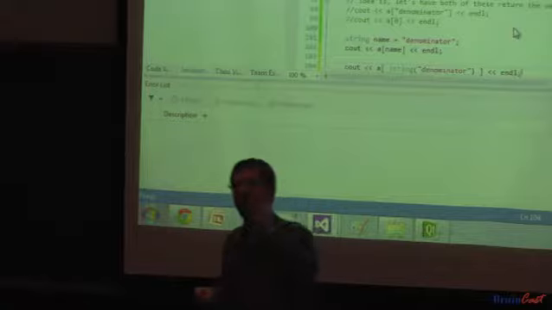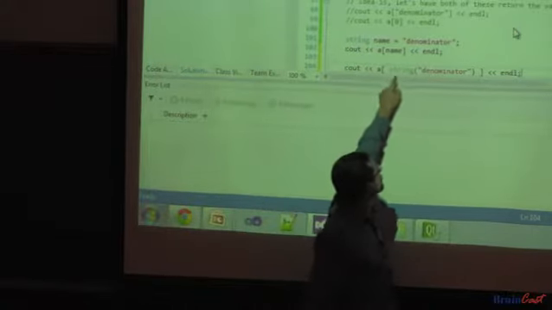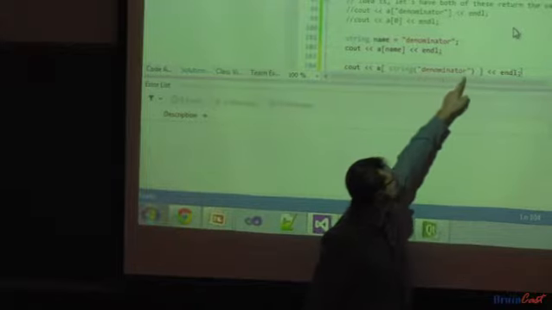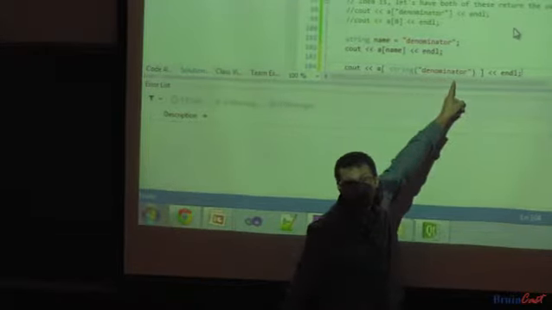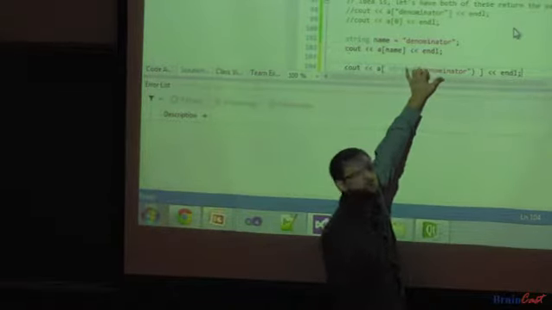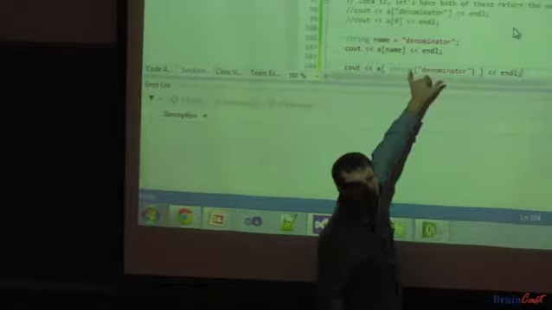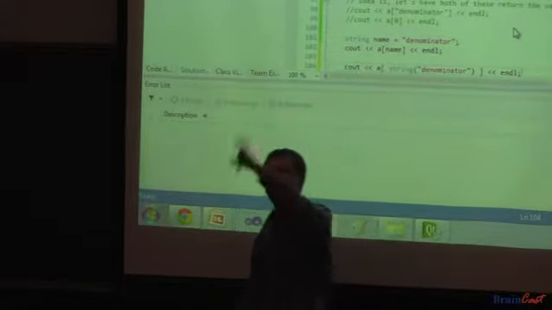So this does, in fact, create a string object using a constructor that takes a const char array as an input parameter. It returns an actual string object. You don't have a name for it, but it exists in memory, and that object is what is used for the square bracket function. Question?